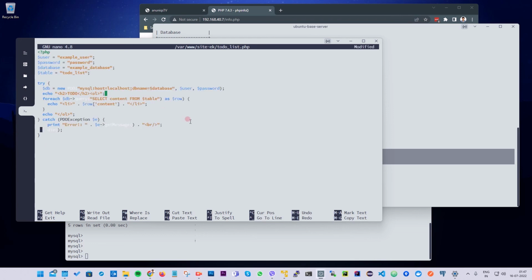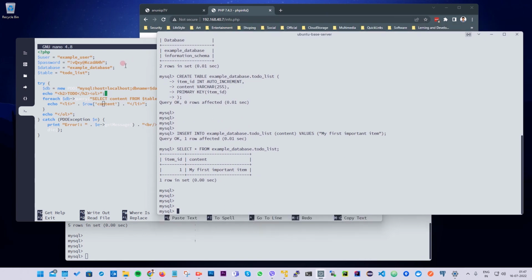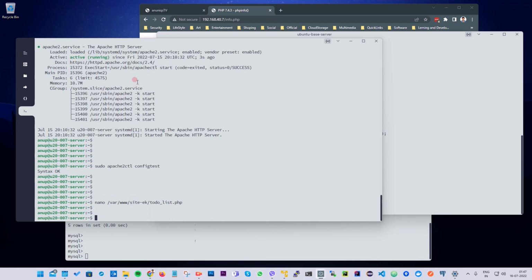These are all our PHP code, so you don't have to worry about all of it. Just put here the password which you set at that time. This is the user, this is the password, and this is the database name. Everything is fine. This is going to fetch the details which we added when we created the table and inserted the data. Now I will save and quit from here.